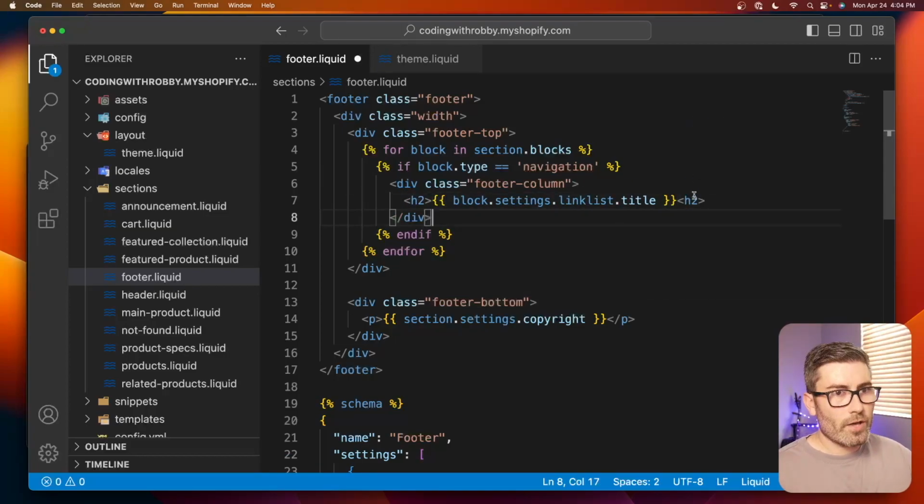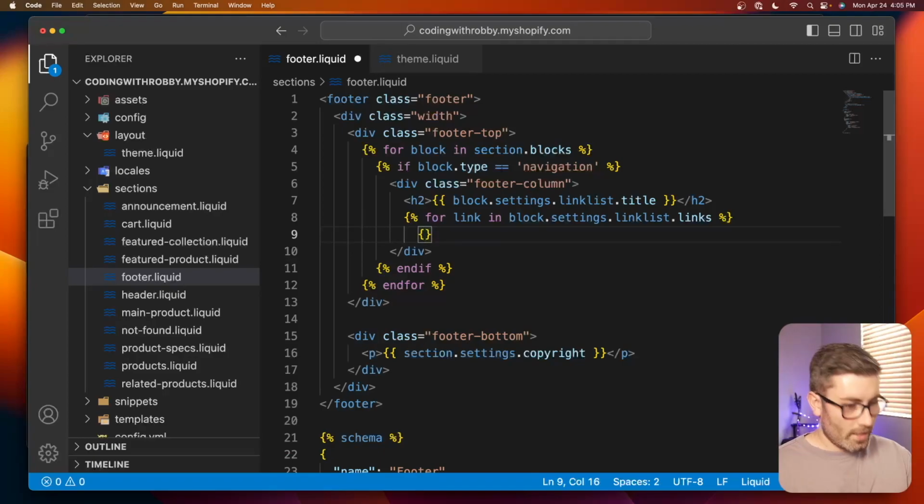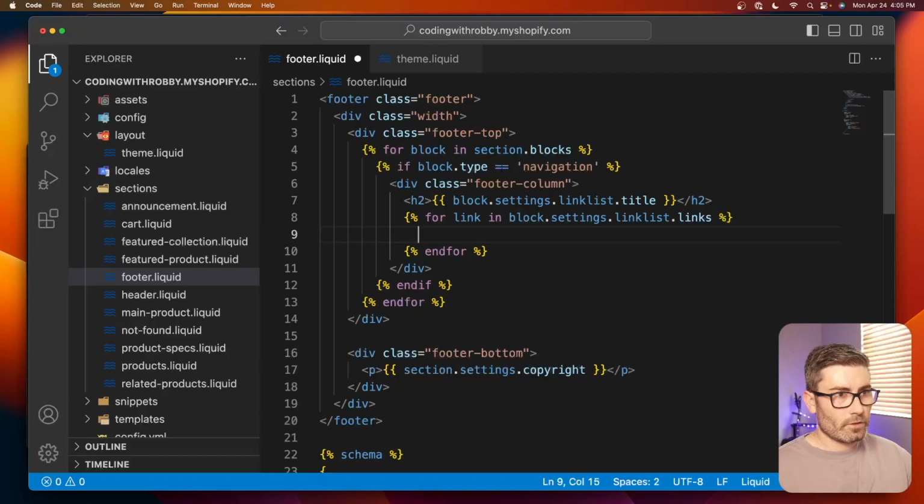And then below that, we're going to loop through the links that are within the linked list right here. So let's go for link in, and this time it's going to be block.settings.linklist.links. And then we got end for. There we go. And then for each link, we want to do an li with an anchor tag.